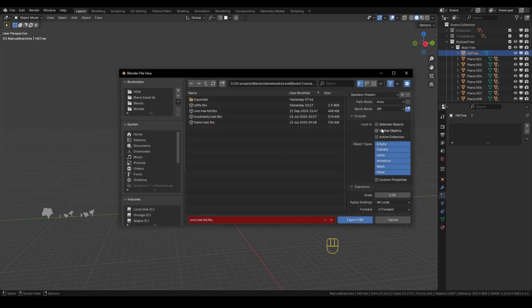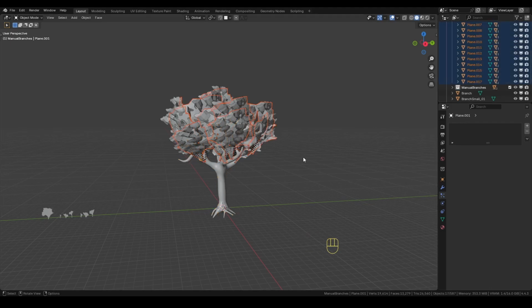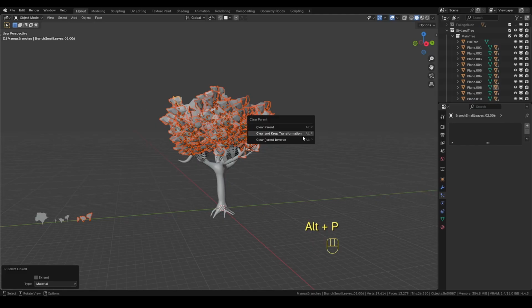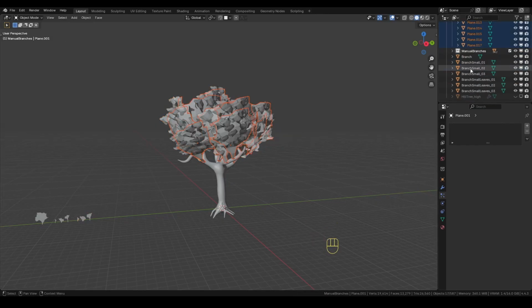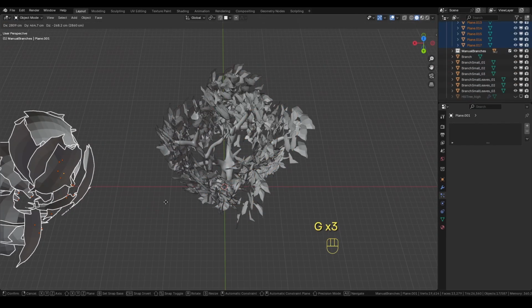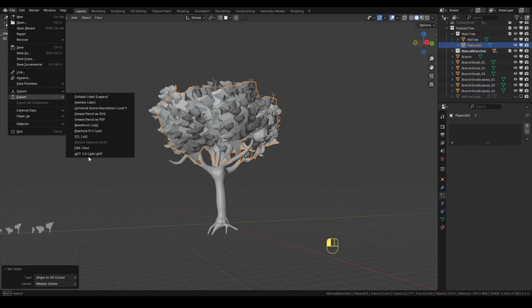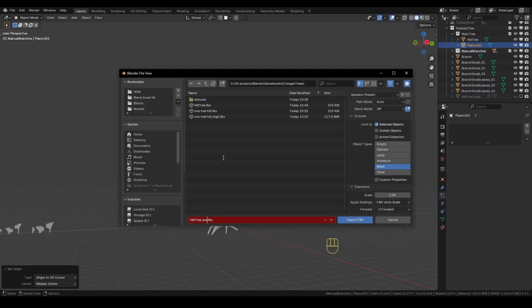I've exported the meshes into three files. The first one is the main trunk, which I won't be doing anything special with. It'll just serve as a static model in the scene. The second file contains the main branch cards, the ones I used as parents when assembling. These are merged into a single mesh, since I only plan to add wind effects to them. The third file holds the smaller branches.